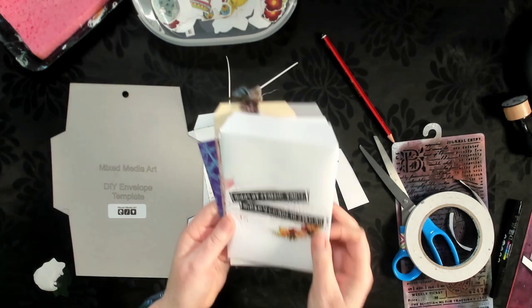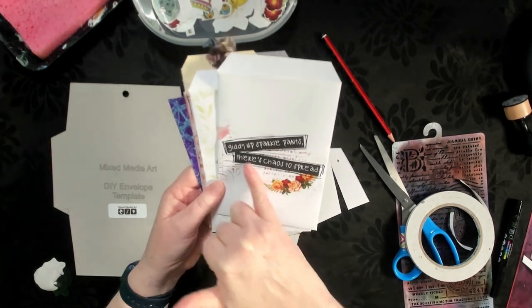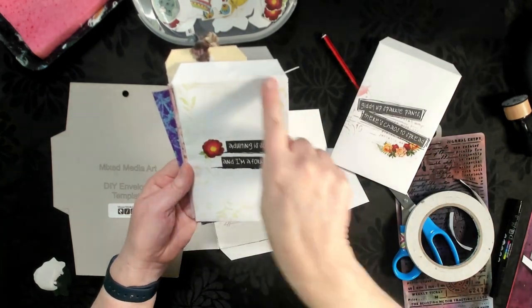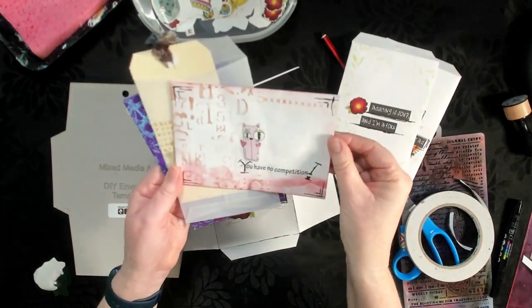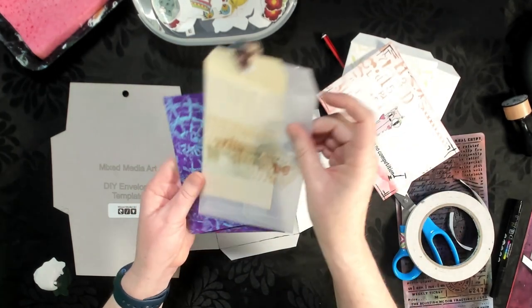So we've made a lot of these, like I said. So again, here we've got the stenciling, a different transfer with some words. Again, something similar, but using the stencil around to create a border. That's a Vicky P stencil as well. Here's one that's done in landscape, so you can equally use it that way. And then here's a few different ones.